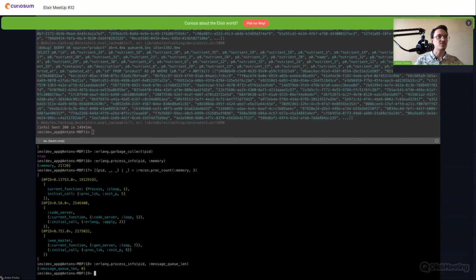And so the way the garbage collector works, it has two heaps, the young and the old. And when it sees that objects or data structures have survived a few garbage collections, it moves them to the old heap. From there, they're harder to reclaim. So basically, in the future, the garbage collector will have a harder time reclaiming the memory that it moved to the old heap before. And if your process accumulates a lot of messages in its message queue, most likely that's what's going to happen to them. The garbage collector will run. It will see that these messages just stuck around. They are not being removed, and it's going to move them to the old heap.